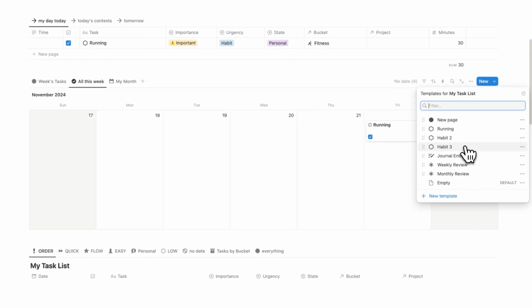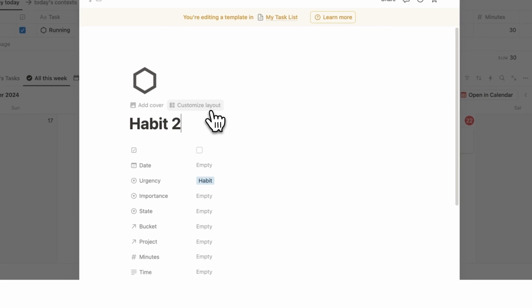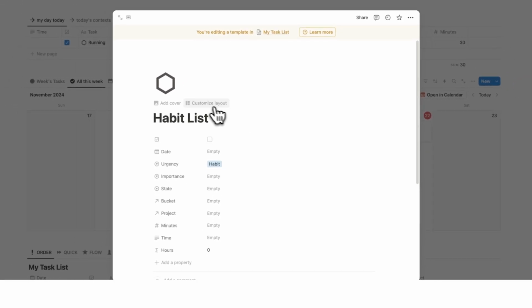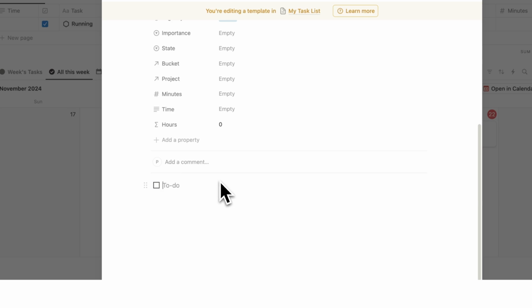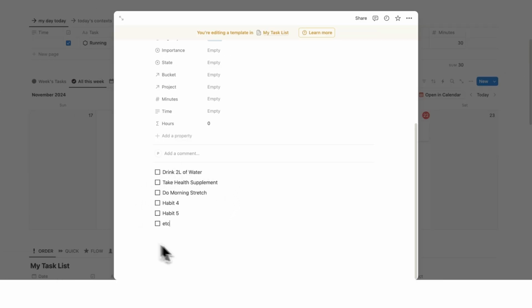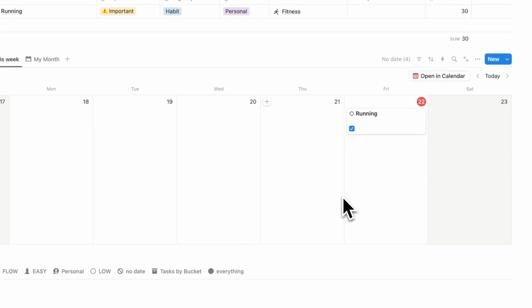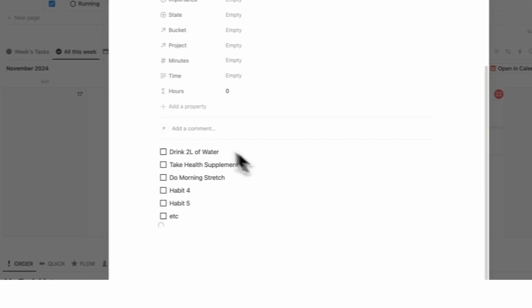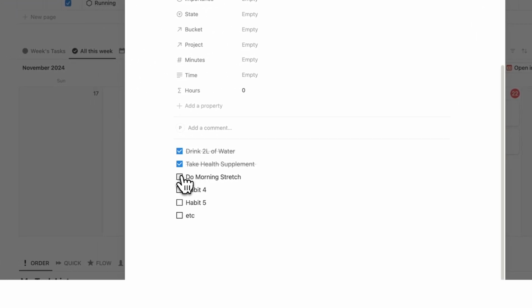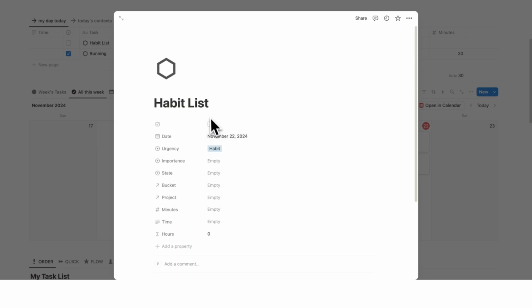Now, the second option for habits is having a habit list. So I'll click on edit here for habit 2, and let's just call this the habit list. And here, if you have very many habits, you could write them all in here. So you'll write your list in here, whatever it is for this list, because if you're having all of these as tasks in here, it just might become a bit cluttered. So now what you can do is click on plus and select the habit list. And now all of this will load in and you can go through and tick these off as you do them throughout the day. And then when this list is complete, you can check this in.